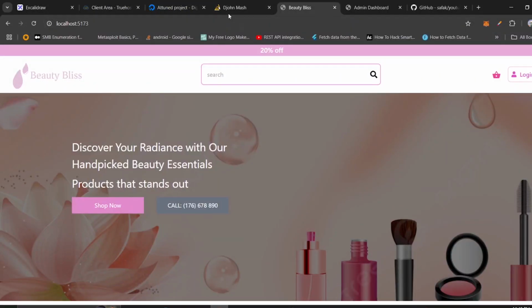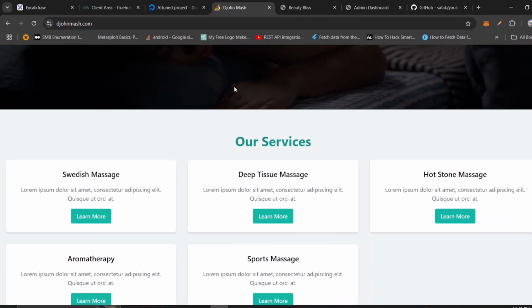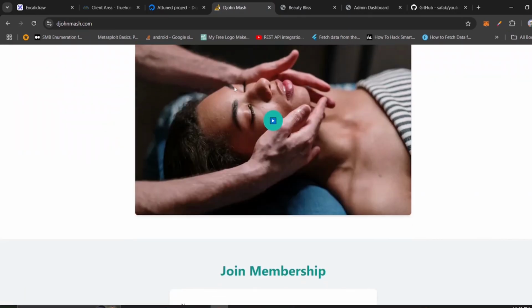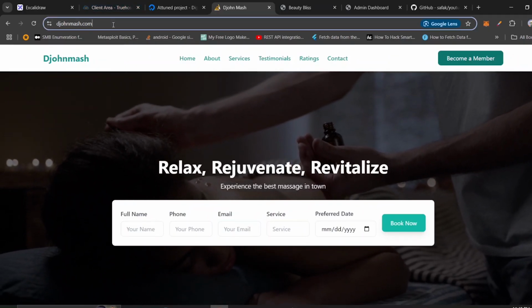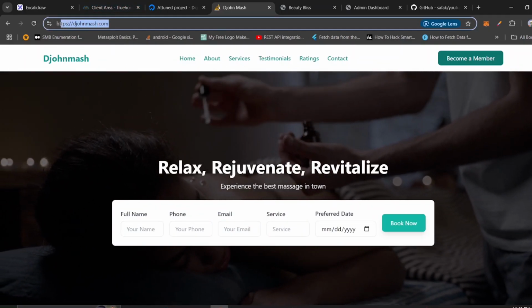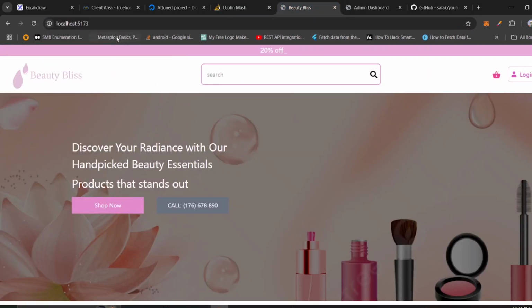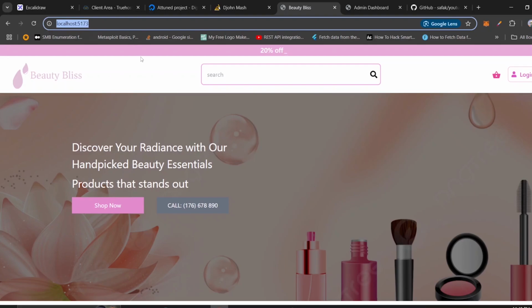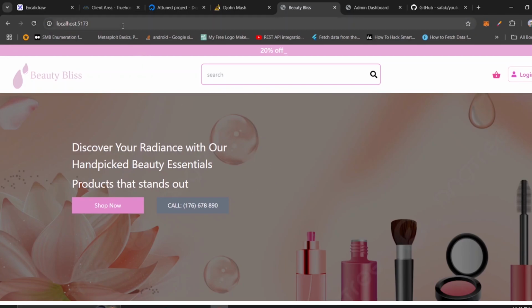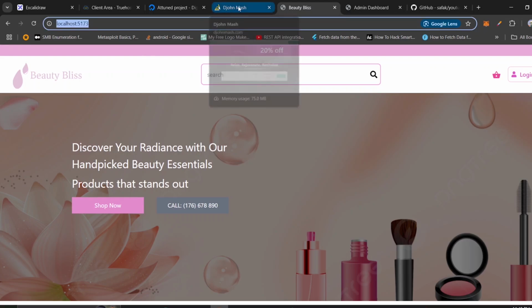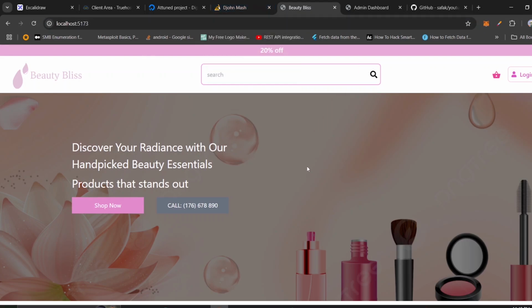So here I have an example of a full stack application that I already deployed in my projects. You can see using this application, you can access it using this domain right here that I'm highlighting. For this one, you can see I'm actually running it on my localhost, and I cannot give you a URL or a domain here to access from everywhere in the world. That's what I want to show you, because most people have been asking me how to deploy this full stack application, and I want to make a video that will help you understand how to deploy it.